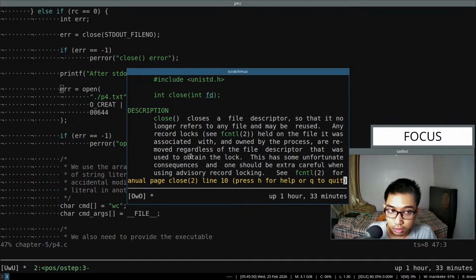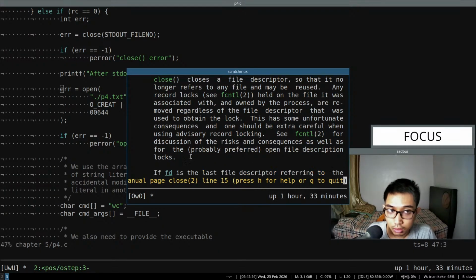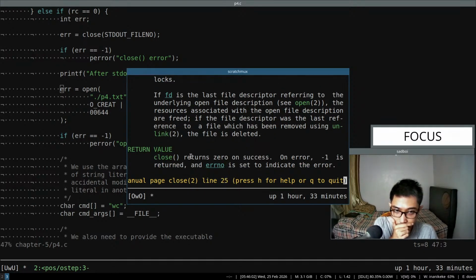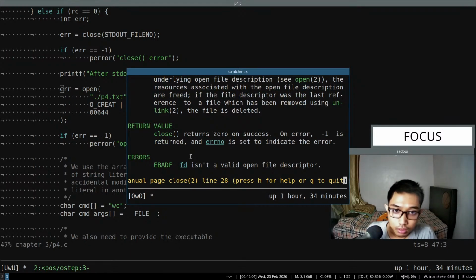Let's see. Return 0 on success, on error negative 1 is returned.